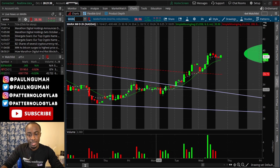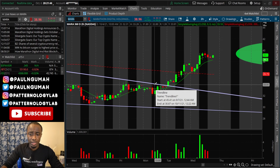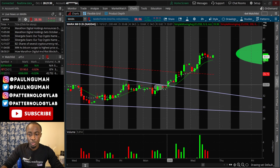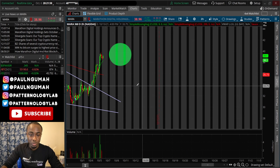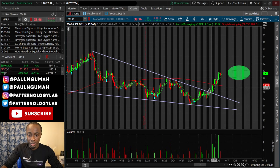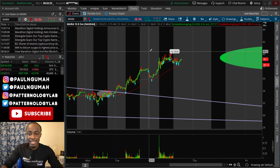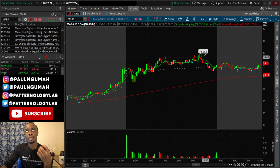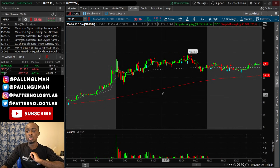I told y'all to wait for this thing to consolidate a little bit — it did, it performed really well. The best possible entry, which is when I got in, was right at $33 before the breakout. After the breakout, the plan was to accumulate — to buy as many calls as possible because it's behaving in the way that we like. It's breaking out cleanly. I did take some profits off — I took almost all of it out, then got back in with contracts that have a tighter expiration, with a very small fraction of those profits, just in case BTC wants to run to $60,000.